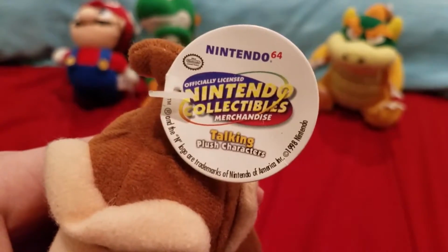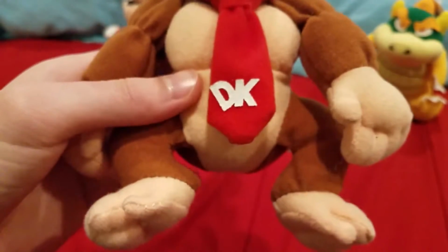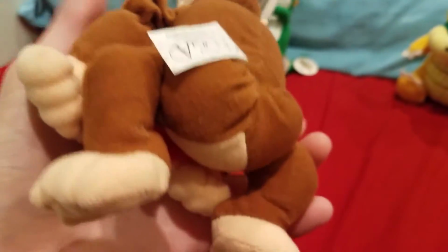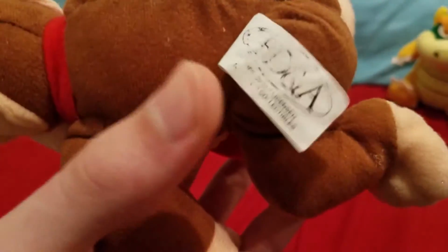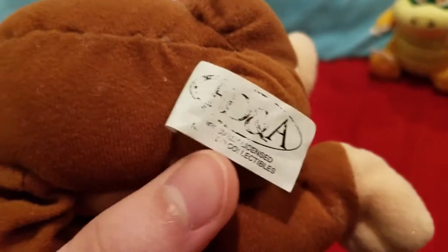And here's Donkey Kong's tag. Donkey Kong doesn't look too different from the normal BD&A stuff, but here's his touch tag. It's very, very faded, and there's a story behind that, but I don't want to talk about it. But yeah, let's read DK's.